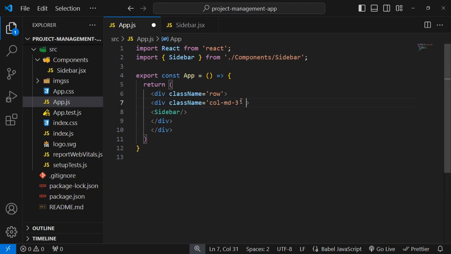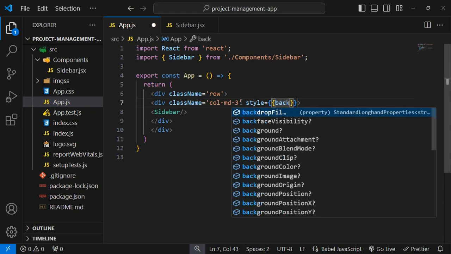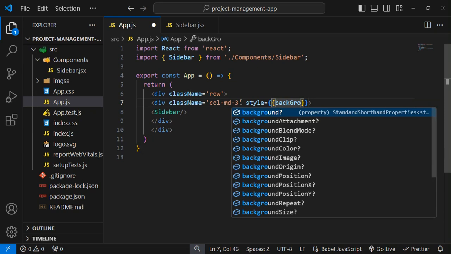I'm adding some style here in my class, and here I'm just writing background color as black.